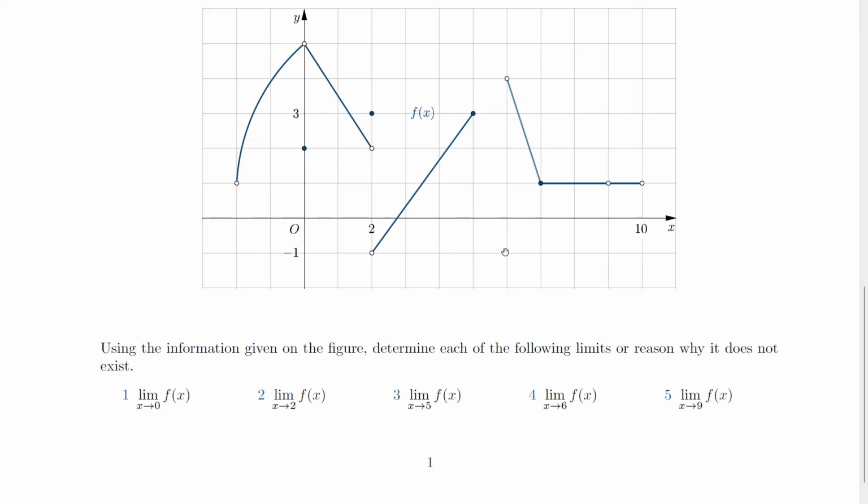6 is here. So what is the left limit here? Undefined. Or I would say, that does not exist. The right limit is? 4. And the function value? Undefined again, because there is a hollow circle without any other circles. And then finally, this is number 9. Here is 9.